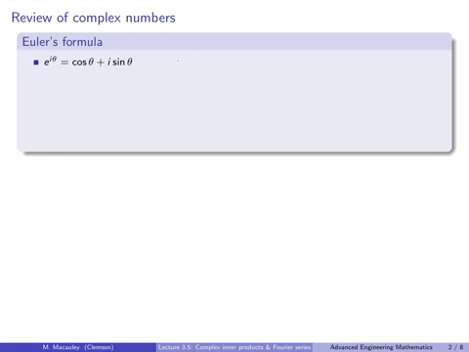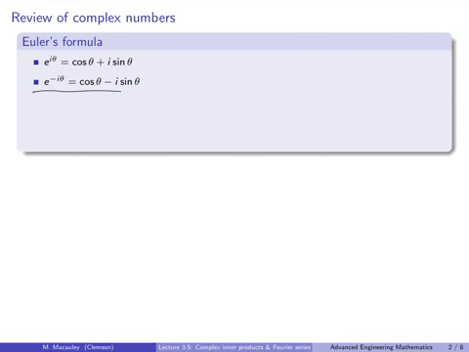So remember that cosine of negative theta equals cosine of theta, and sine of negative theta equals negative sine of theta. So I like to say that cosine absorbs negative signs, and in sine they get pulled out. So using these two identities with Euler's formula gives us the following. e to the negative i theta equals cosine of theta minus i sine of theta.